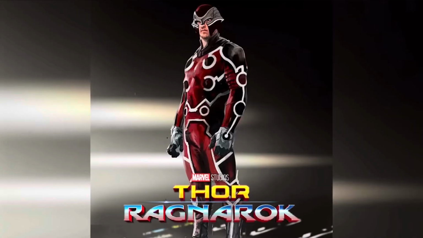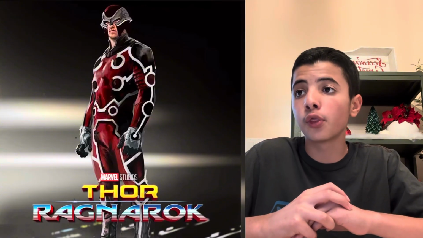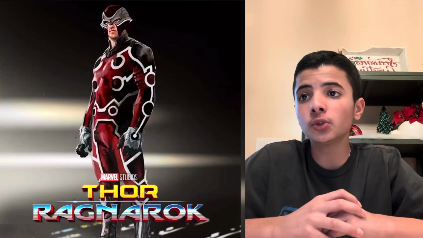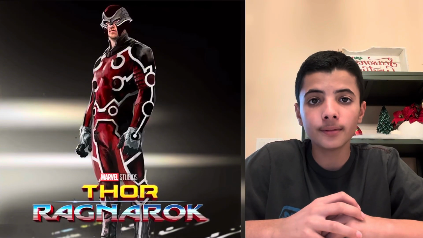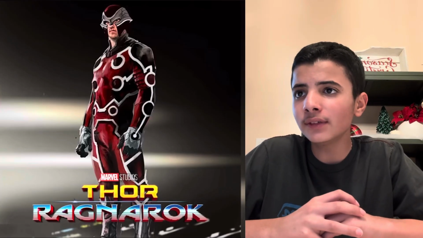The next concept art is for Thor Ragnarok, and this is what Thor might have looked like. And oh my, I am so glad that they did not go with this. I can't believe that this was an idea for Thor. This would have probably been the battle suit that he was given to fight Hulk in the arena. And man, what is that helmet? Why does it even look like that?